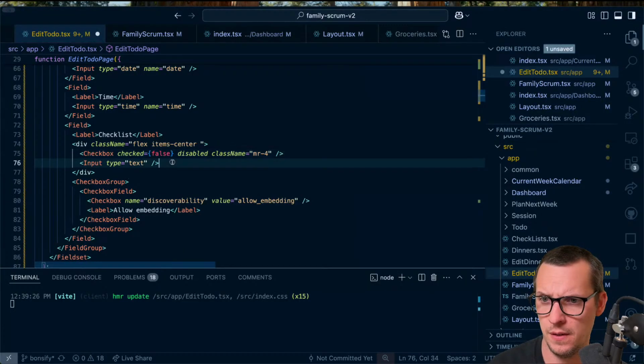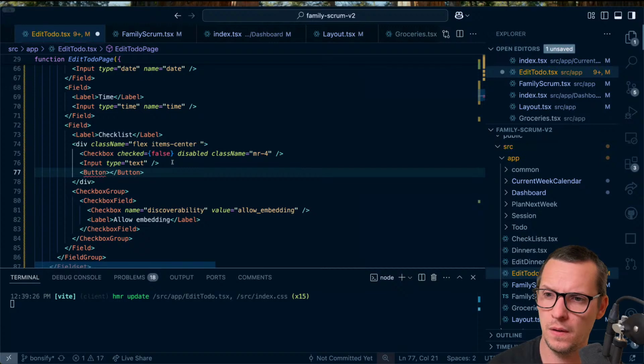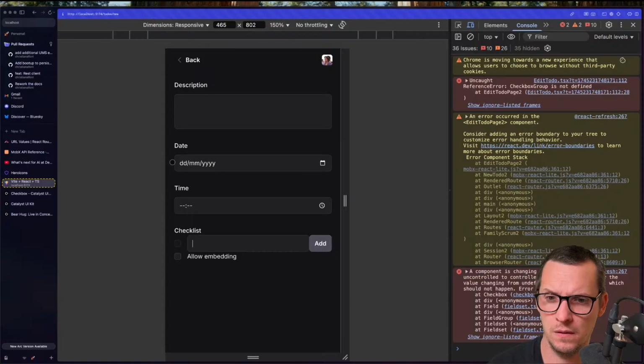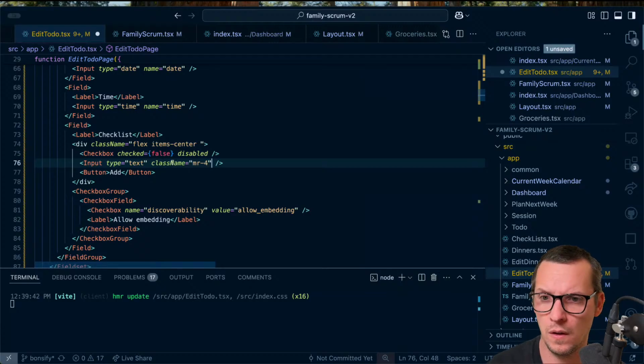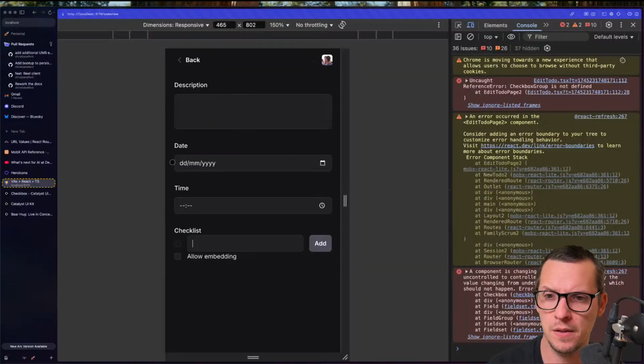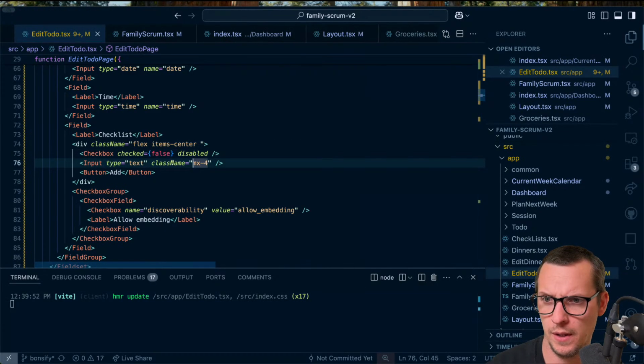Yeah, and it also needs to have a button. Add. Let's rather do MX. Well, they do align up nicely though. And then we can put like a placeholder thing.